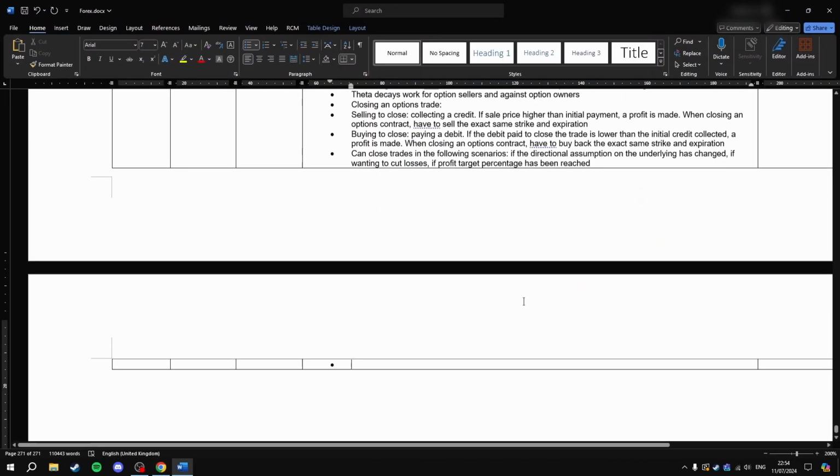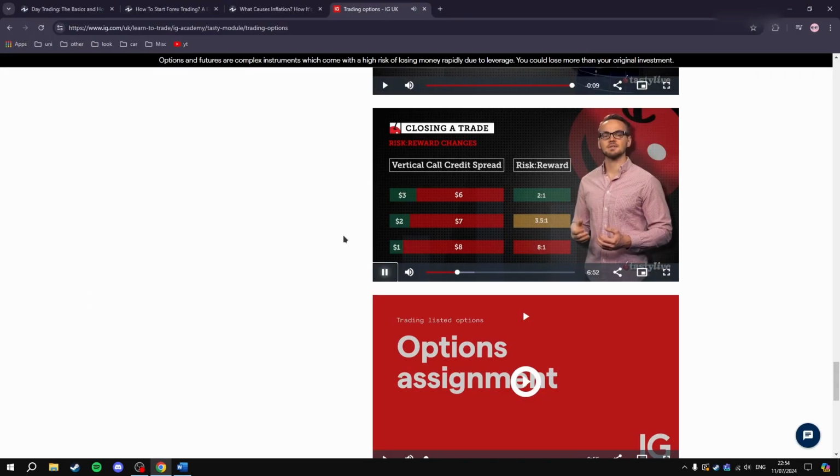The latter is very important to us, and it really boils down to managing risk and reward. Take a look at this example here. Let's say I sold a $9 wide call credit spread for $3. Because I collected $3, my risk is only $6. As you've learned, any credit I collect helps offset my risk. If my profit potential is $3 and my risk is $6, my risk to reward ratio is 2 to 1.